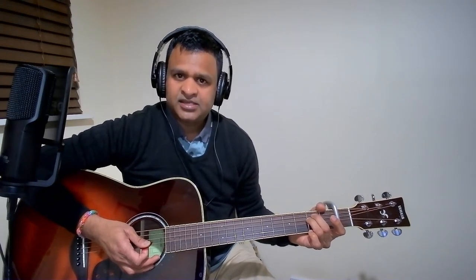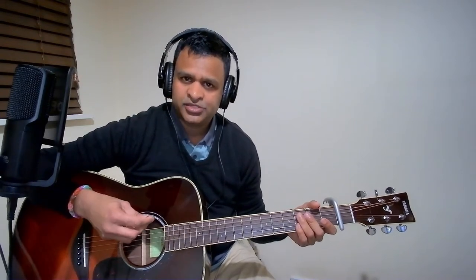For the first line, Raasaathi Onna is E minor, kaanaadha nenju is G major. Kaathaadi polaadu is D major. The last part is E minor. So after that E minor, you play E minor for 2 bars for the gap filler. So it goes like this. It repeats. Raasaathi Onna kaanaadha nenju kaathaadi polaadu.